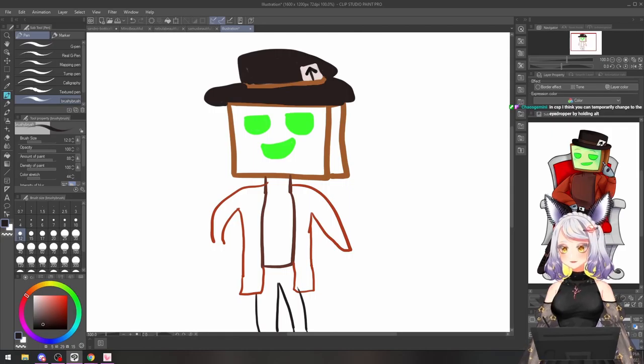In Eclipse Studio Paint, you can temporarily change an eyedropper by holding Alt. Yeah, this setup is not ideal for me hitting Alt often.